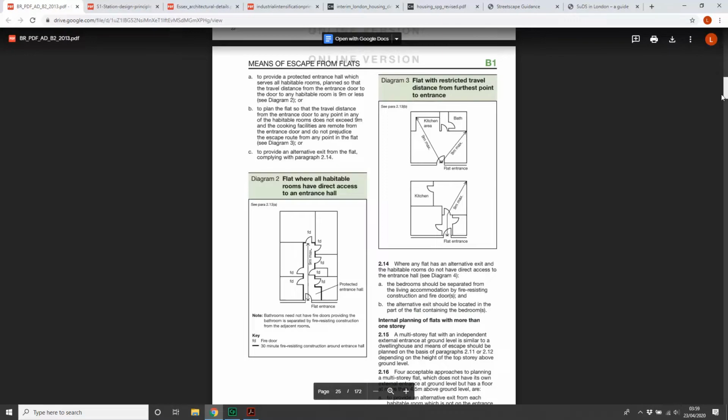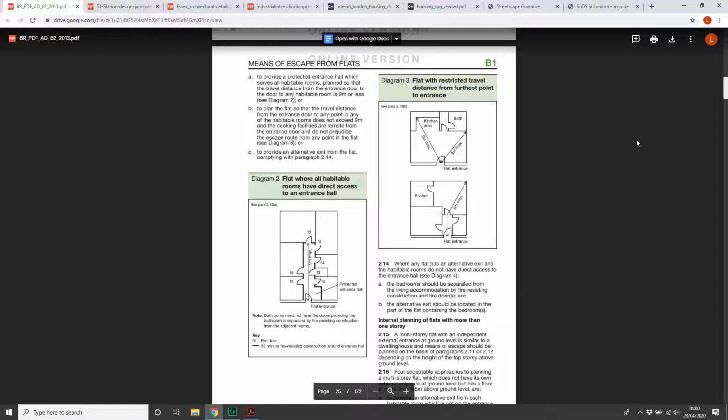So if we go down into means of escape from flats, the one thing I just want to touch on here is the room-in-room scenario. So how are you making sure in a room-in-room scenario, let me explain that. An ensuite is a room in a room, and to escape from that bedroom, you leave the bedroom, you go into the corridor.